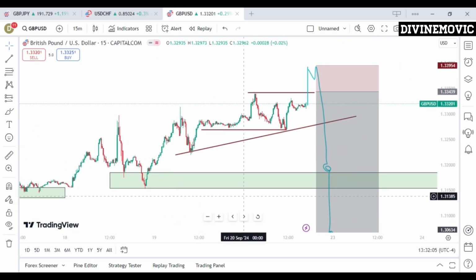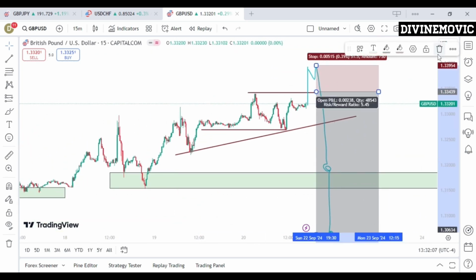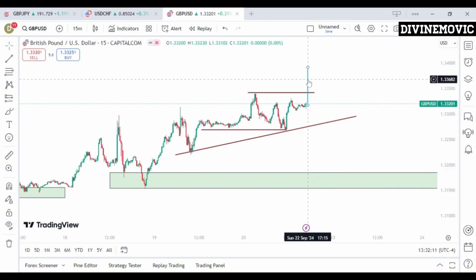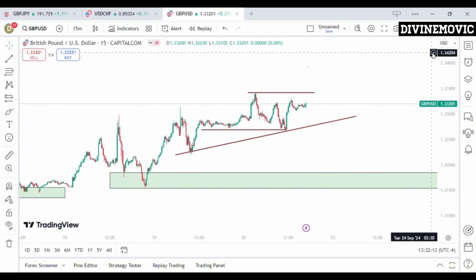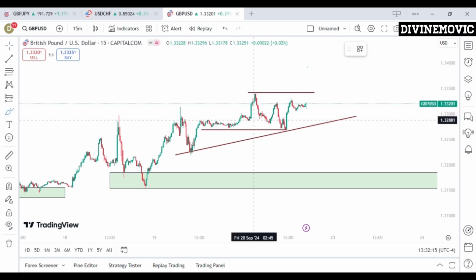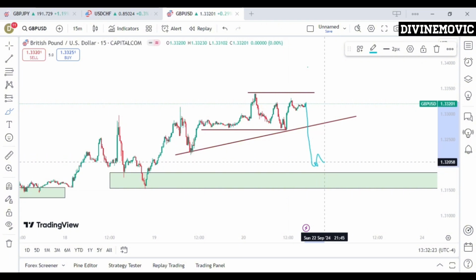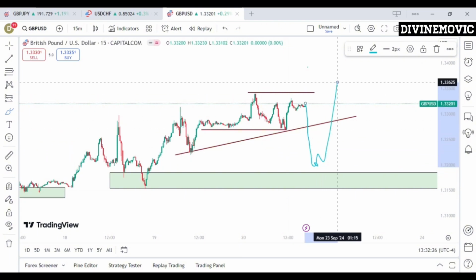Now, if I'm going to buy, I want to simply see price do these things if price opens tomorrow being Monday. Instead of price going to the upside, I want to simply see price begin to go to the downside and probably come into this zone and look for a change of character to the upside. That's going to be my analysis on GPSD. So my entry is going to be based on what price does if price opens tomorrow, which I've shared with you already.